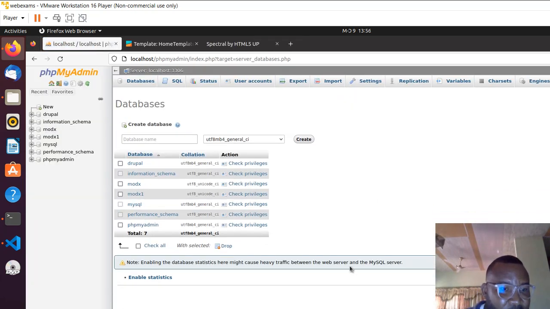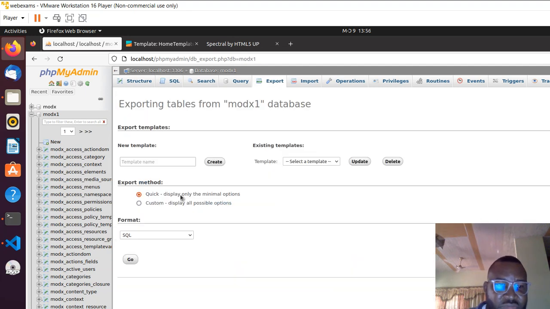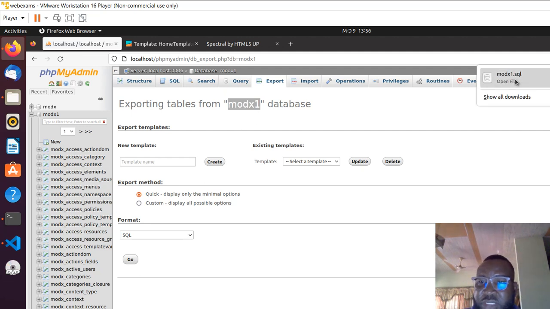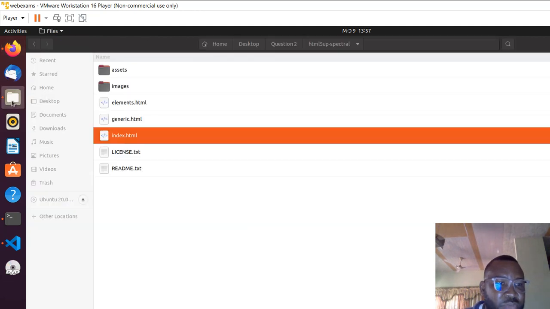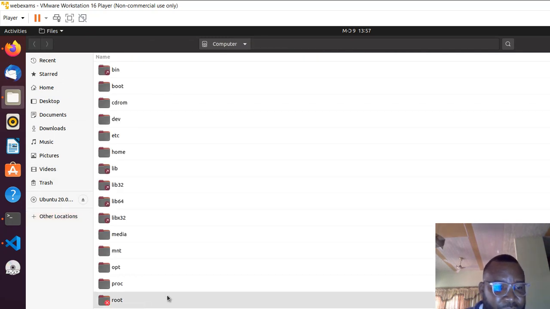Assuming you are done and you need to export the file for me, it's as simple as just going to the file. So assuming this one we did, you just click on it and come to export. Okay, export. Then you see that it runs all this into a particular, so you see Modx export. And you just click on go. It will download everything for you. This is it. Then you add it to the web root. Okay, so this is the web root.